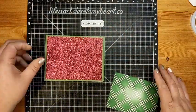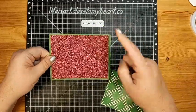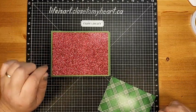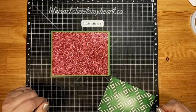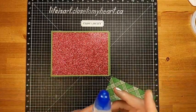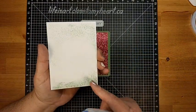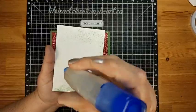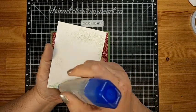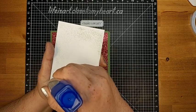Now we're going to stick this down to our glitter paper, making sure my Swiper's at the top. And like I was saying before, glitter paper requires liquid glue. So let me just grab my liquid glue. It's way over there. And it takes a decent amount of liquid glue. You can see some of the ink that got picked up off of the all-purpose mat onto my fingers and onto the cardstock. Just get my glue going here.